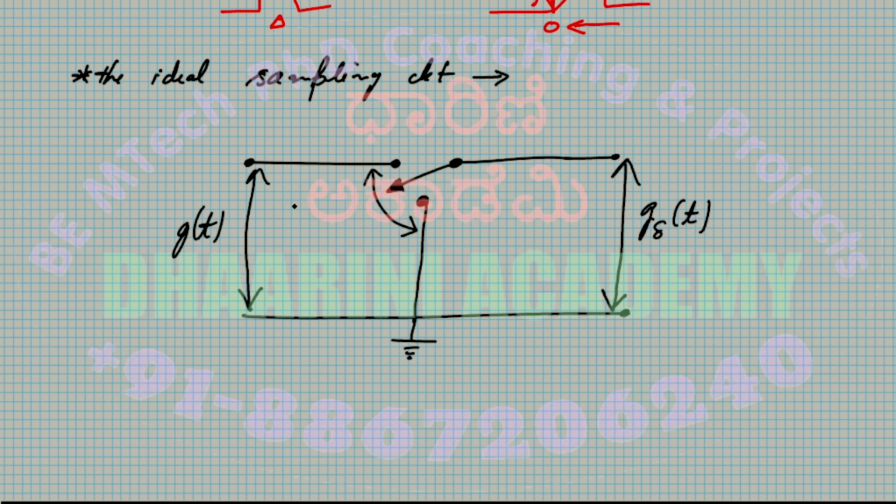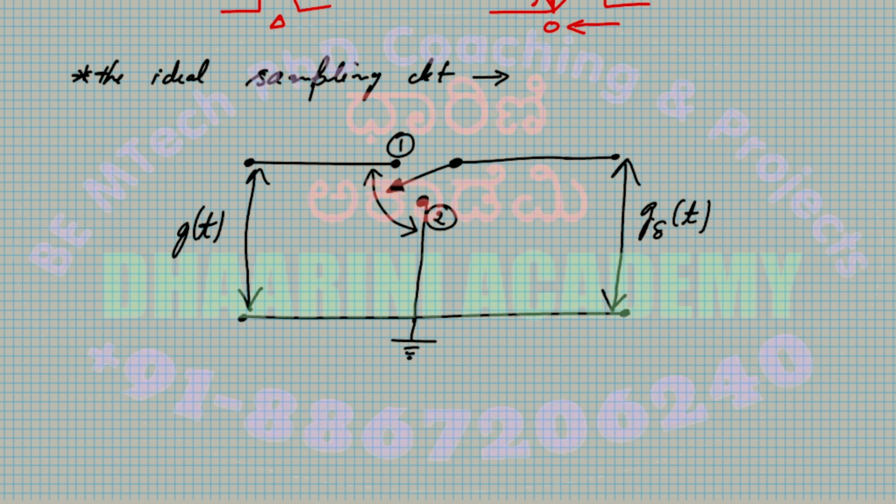So g of t comes, you sample it at a given point of time. In the sense, the arrowhead should touch this line. I'll give a name here so that we can trace which point it is touching at what point of time. So this I denote as 1, and this is point number 2. The arrowhead should touch point number 1 for no duration, only that it should touch.